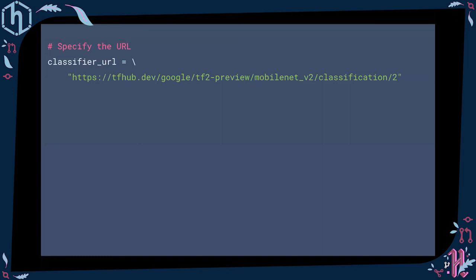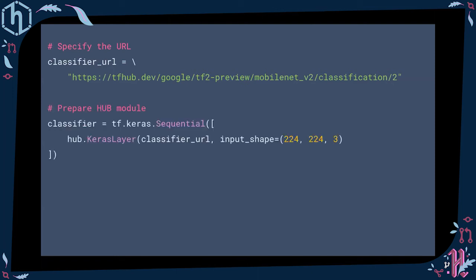So here's some code that would allow you to perform image classification off the shelf with a pre-trained TensorFlow Hub model. Here's how you would initialize the URL to the image classification model that is already there on TensorFlow Hub. I'm using a MobileNet V2 model that's already pre-trained on the ImageNet dataset, and it's specifically there for performing off-the-shelf classification inference. So here's how you would load this TensorFlow Hub model into a Keras sequential flavored model.